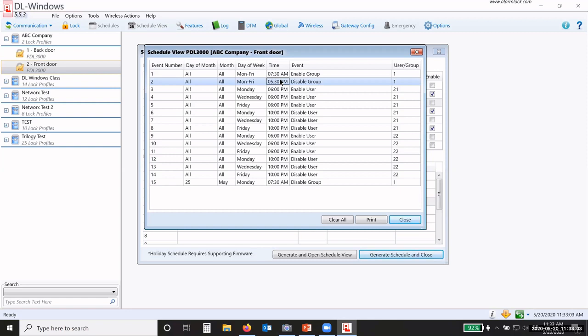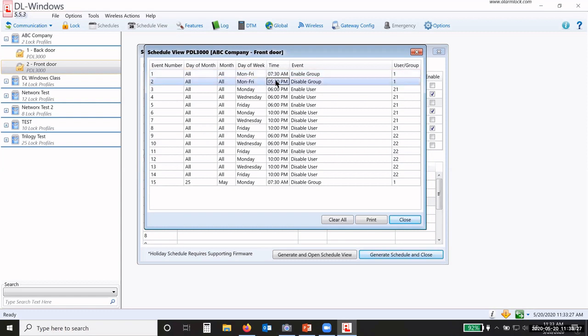If you program the lock for a lock and unlock schedule, and you tell it to unlock at 7:30 a.m. and you program the lock at 9 a.m., that door is not going to unlock until tomorrow morning because it's already past that trigger point. Okay, so just be aware of that when you're programming the locks.